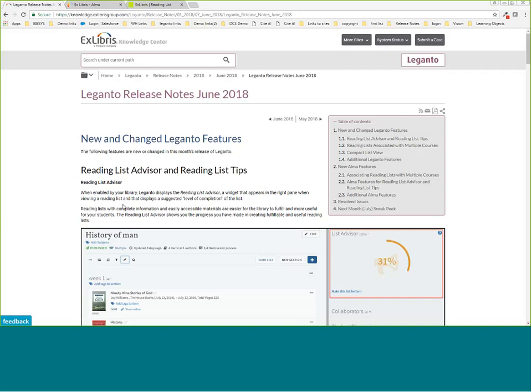So the first enhancement, the readiness advisor and the readiness tip, is really an enhancement that originated from the perspective of we would like to have better, more useful and engaged reading lists created by the instructors. But also what we wanted to do is to expose the reading list readiness to the library. So this functionality touches both ends of the equation.